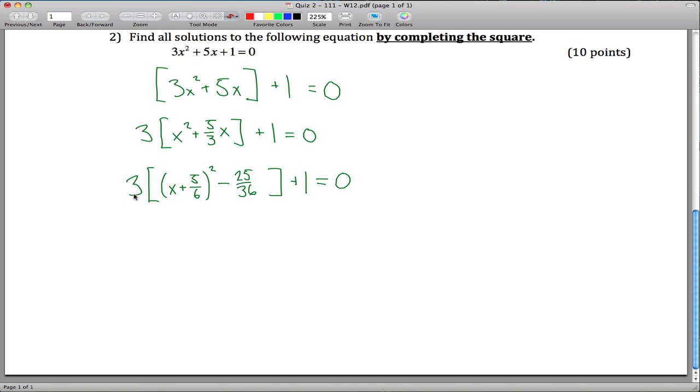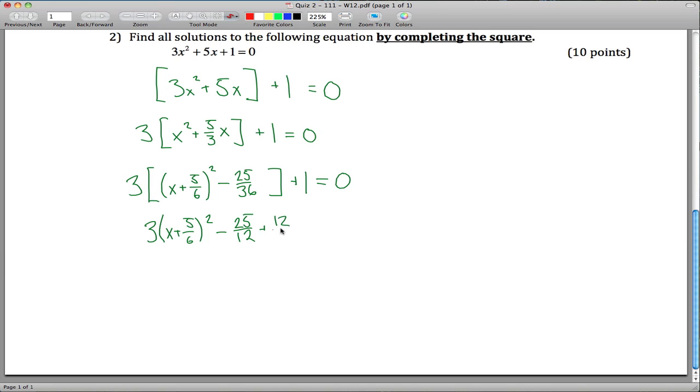See, the first thing we want to do is take care of this 3 out here. If you distribute that back into the brackets, you'll get 3 times x plus 5/6 squared minus, see, 3 times 25/36, you could call that 75/36, or to keep the numbers a little bit smaller, call that 25/12. The reason why is 36 is 3 times 12, and the 3 and this 3 cancel out. Something else to be careful of here is you take this 3 and distribute it into the brackets, but you can't distribute into these parentheses because these parentheses are squared. The 3 is not. So all that, and then plus 1 out here.